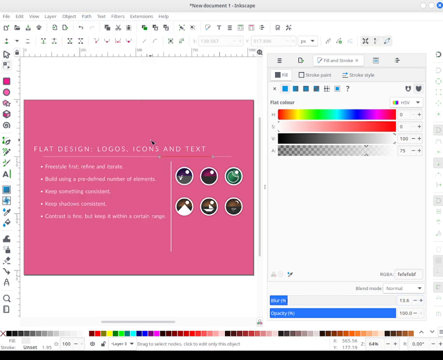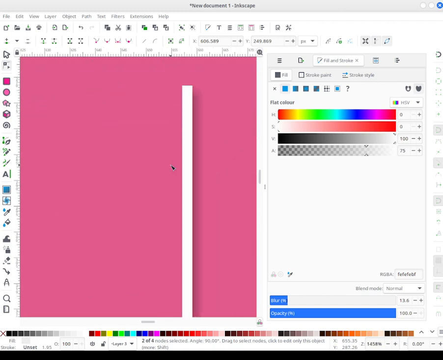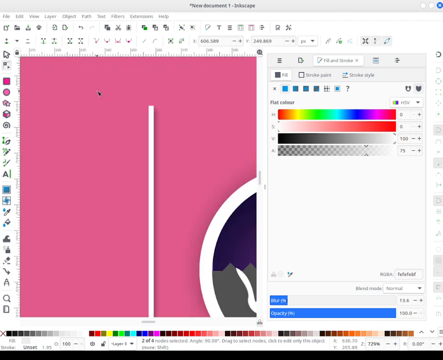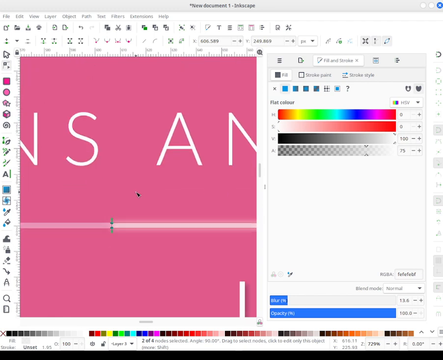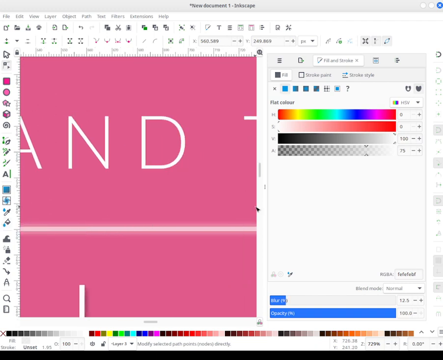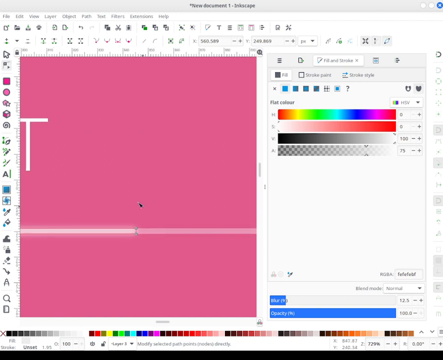Not join these end nodes together, sorry. I'm going to insert a new one and then move that outward from there. So let me add a new node and then move this down this way. Then add another one here and do the same thing.